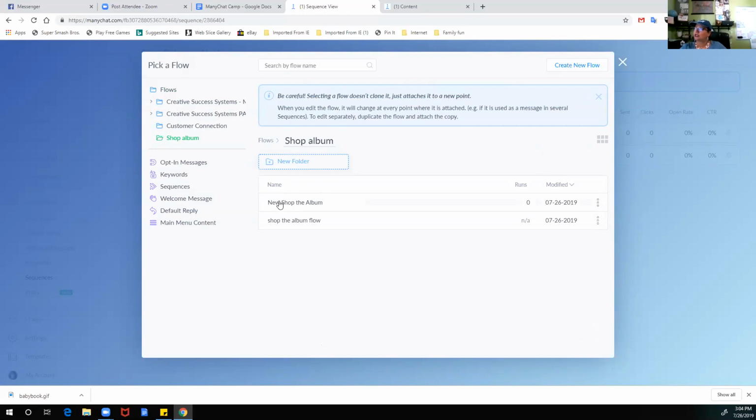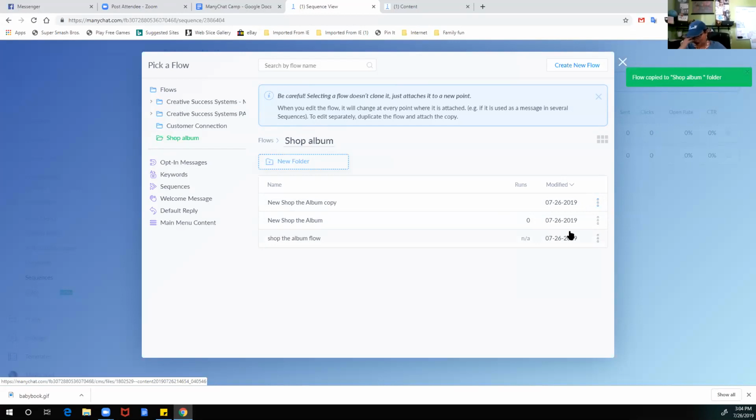So I'm going to come to my shop the album. You should have one maybe that says master or something like that. They use over and over again. And I'm going to march myself down to these 3 dots. Click on the 3 dots and hit the word duplicate. Okay, I have pretty explicitly put these steps in that text. We'll see what I forgot.